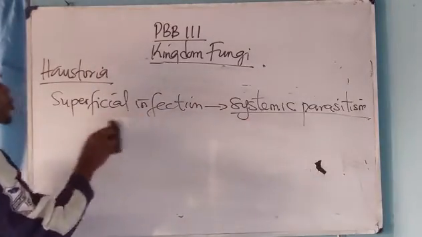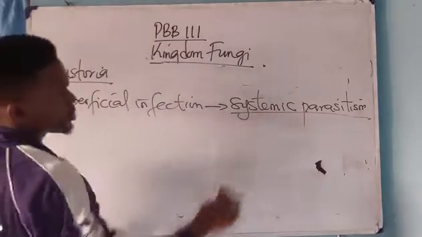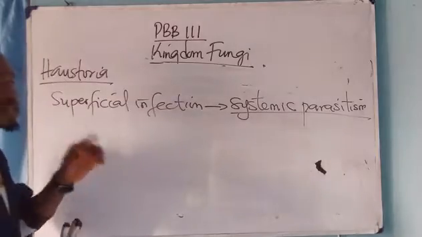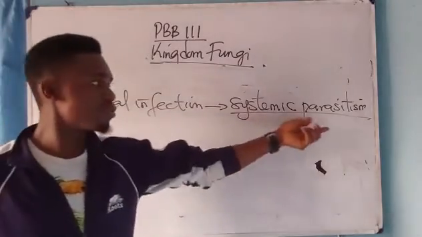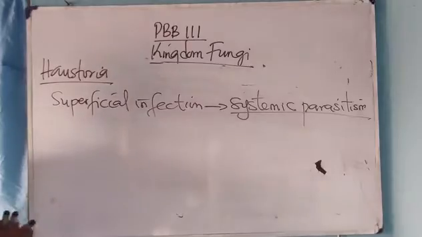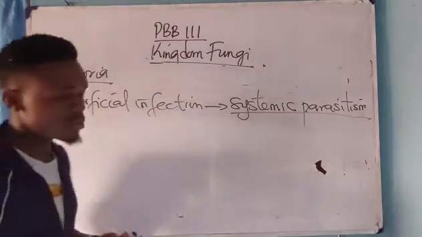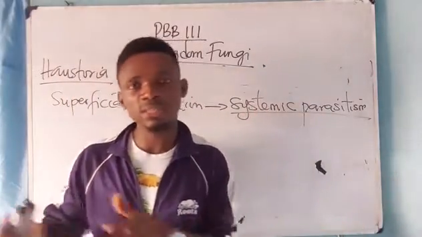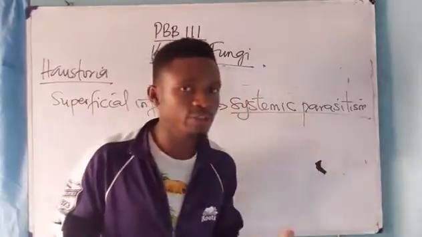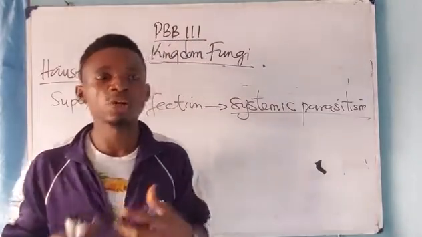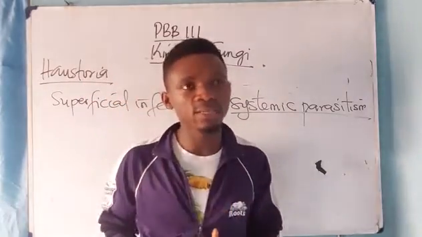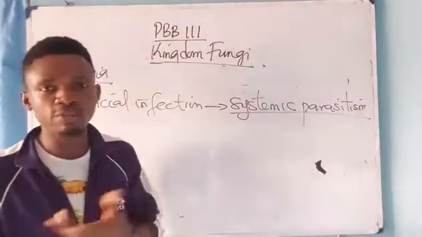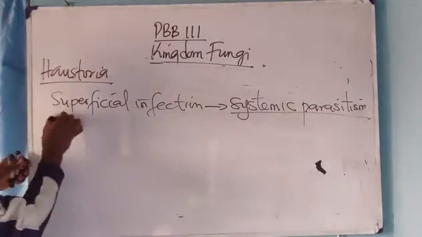Parasitic fungi that grow through superficial infection is called what? This process is called what? Systemic parasitism, and such fungi are called systemic parasites. Now, there are some that can survive in both living and non-living things. That is, they can survive in a host. They are both parasitic and free living. When they're in their host, they are parasitic. But when the host is not present, they can just feed on normal nutrients from the soil. These are called facultative fungi.